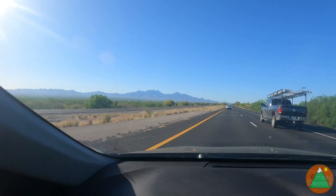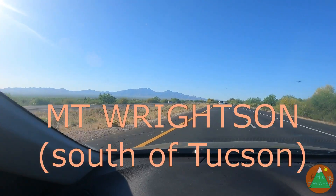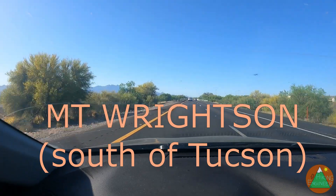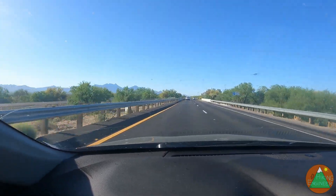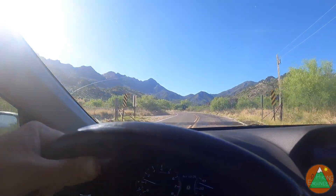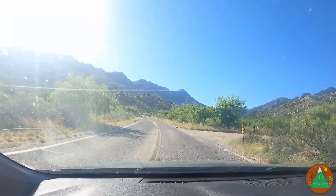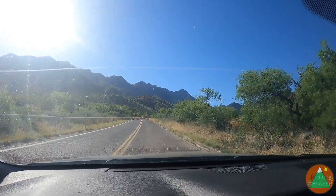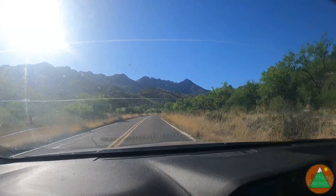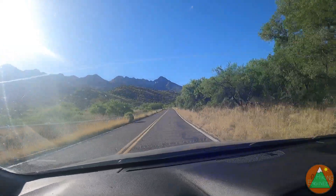Our next destination is right here. That high peak you see out there is Mount Wrightson. We are about 10 kilometers away. This highway — Highway 19, going from Tucson down to Nogales — is the only highway in the US that goes by kilometers, I believe. That is Wrightson looming above us. I'm driving up Madera Canyon. I think I have three more miles to the trailhead. It is 64 degrees currently, and it is eight o'clock in the morning.